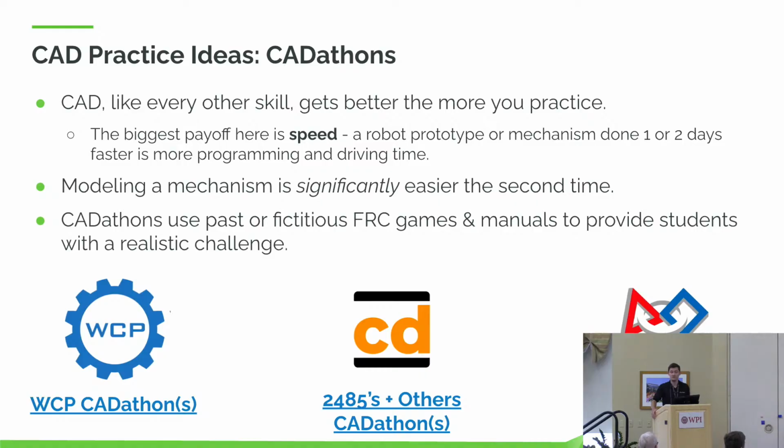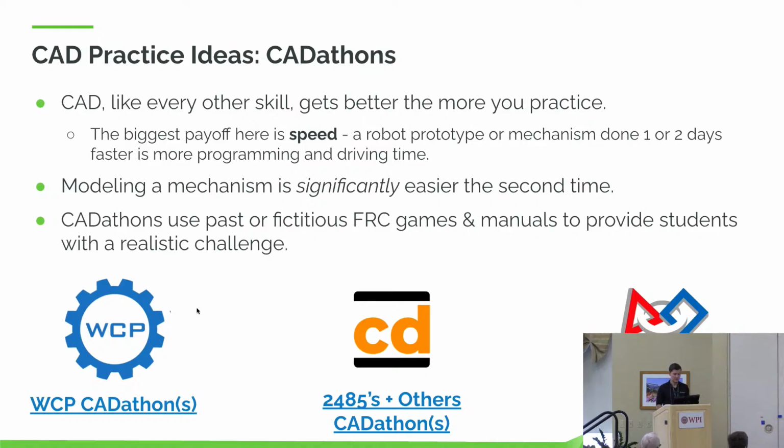Again, a lot of students can model a very good robot, but the difference between a very successful team and a team that might struggle a little bit is how quickly they get to that point where they're done with the model, they're able to manufacture, and they're able to get it on the field. So modeling a mechanism is way, way easier the second time. If you've already modeled an intake or a flywheel shooter, those concepts will not be new to you when you go back and make it in season, so it'll go significantly quicker.